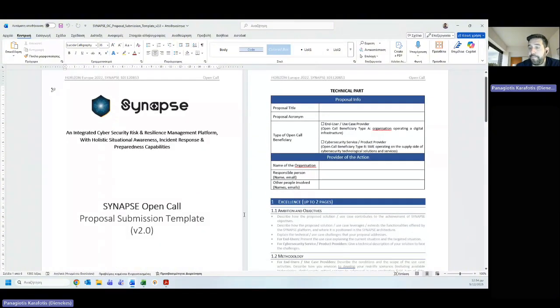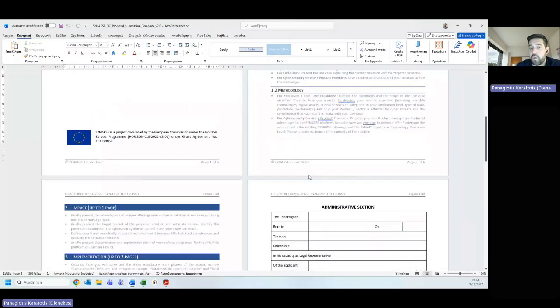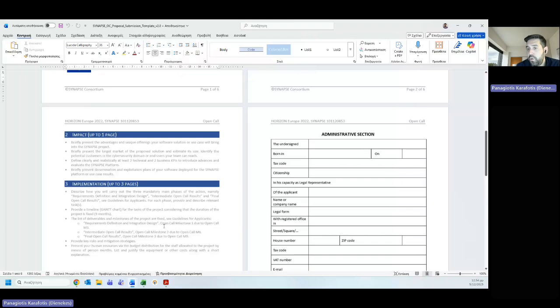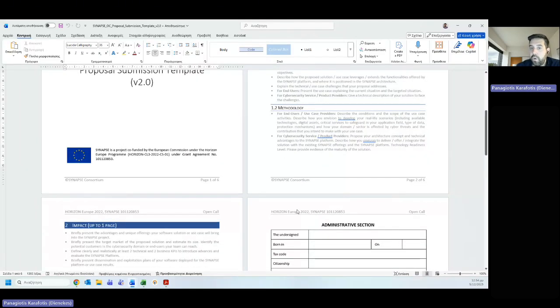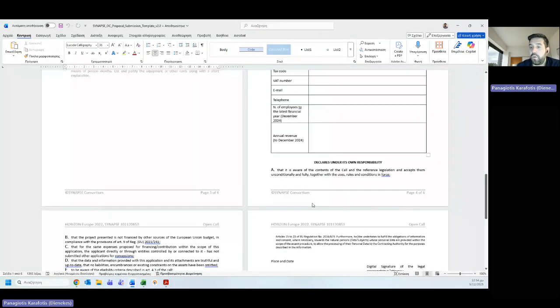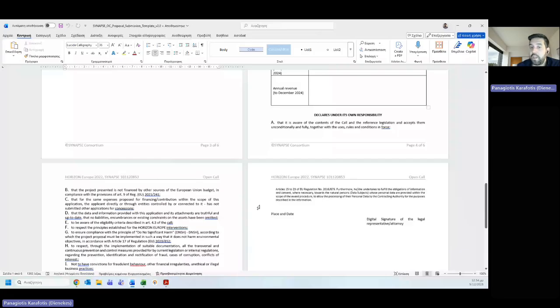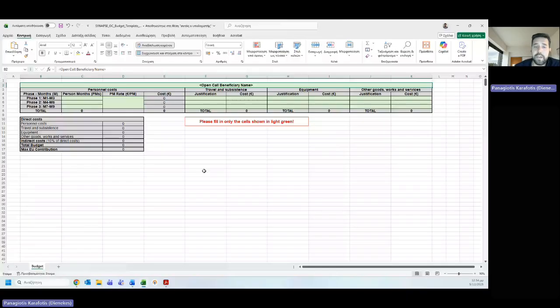Okay, it's okay for us if you want to keep these instructions or not. Probably you could erase them, but the 6-page limit has to do only with the key text of your proposal. So the one document should be this one, digitally signed by you and uploaded in PDF format. And the second one will be this budget template, either in Excel format or in PDF format. There's no problem from our side.